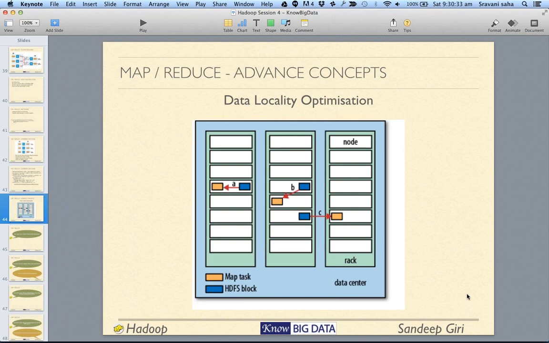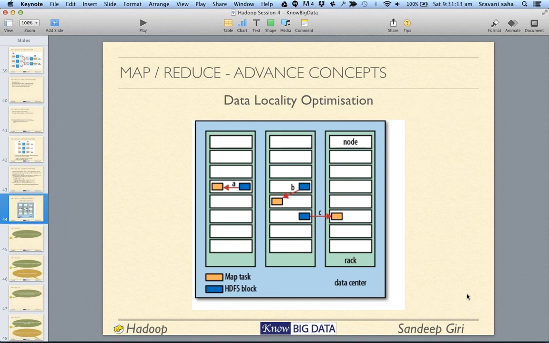The definition of a rack is that all of its members are connected to the same hub. They differ only in the last digit of the IP address, and they are in the same subnet. A rack basically contains multiple computers. So in case of C, the HDFS block is lying on a different rack. That's the worst case scenario.